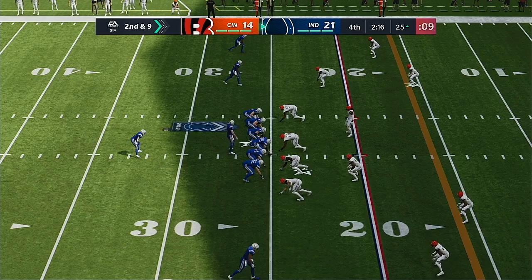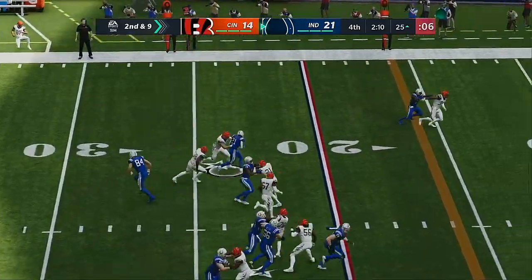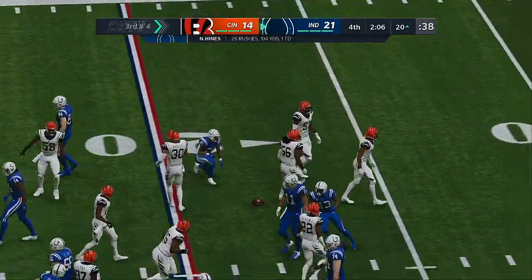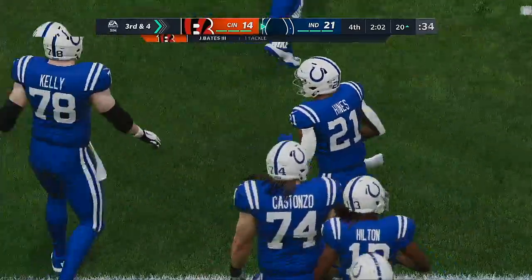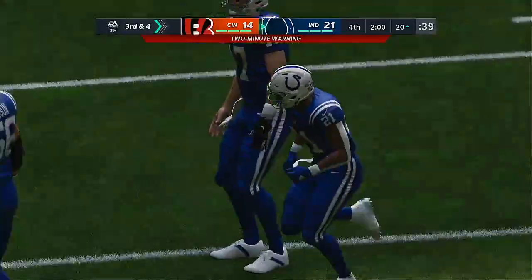Well, you got to give it to him again, right? Yeah, there's no doubt about it. You're not worried about losing yardage here. You're not worried about any of that. You just want to get him to the promised land for every runner, 100 yards or more in a game. They get him to the ground right on the cusp of the red zone after a pickup of 5 or 6. It'll be a 5-yard pickup there, and it will take us to the 2-minute warning.